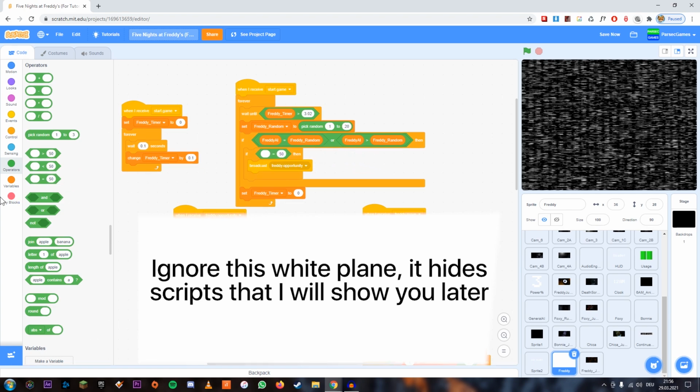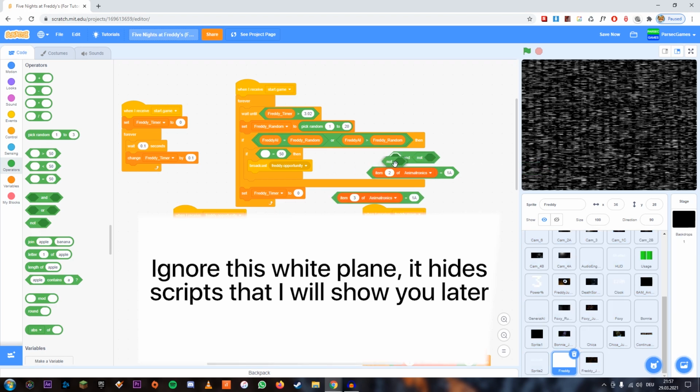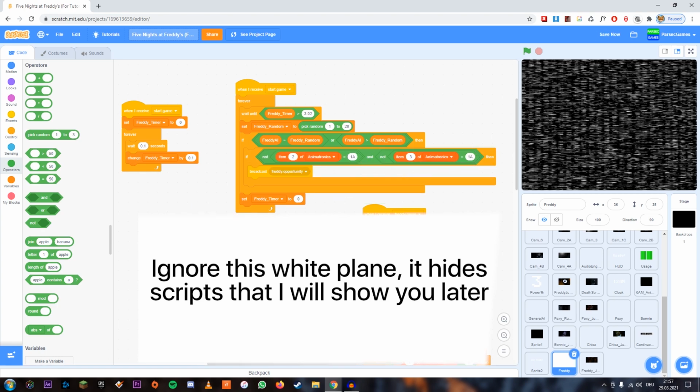So we're going to check if item 2 of animatronics is not 1A, and also that item 3 of animatronics is also not 1A, like this. Because Freddy's only supposed to start moving after the other 2 animatronics have actually left the stage.